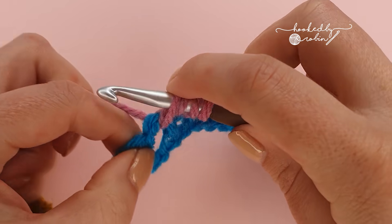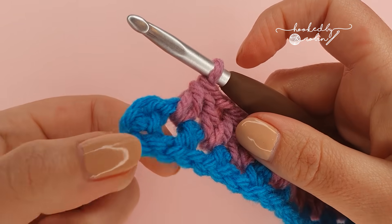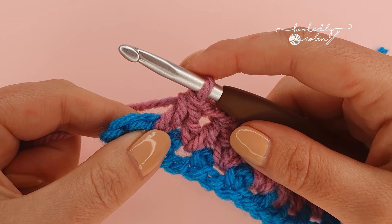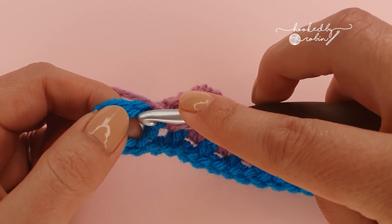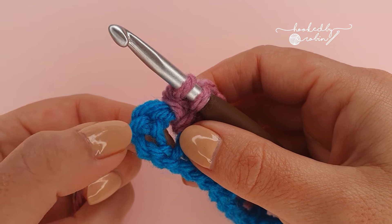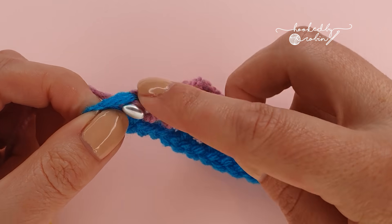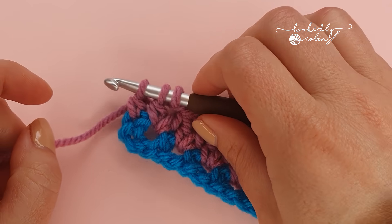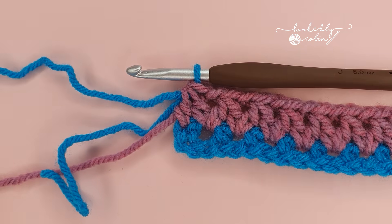As you reach the end of the work you'll complete your final double crochet two together and you'll notice there are no more chain spaces to work. You've only got this one remaining that you just finished in, and then you have your single crochet from the row below. So to end row two, chain one and begin your double crochet two together in this same chain space that you just ended, then place the final leg into the top of the single crochet from the row below. You may need to rotate your work to spot it at the end, but finish the second leg in the top of that single crochet. Now I'm going to be changing color again, so I'm going to bring back my bright blue and draw the new yarn through those remaining three loops, ready to begin row three.